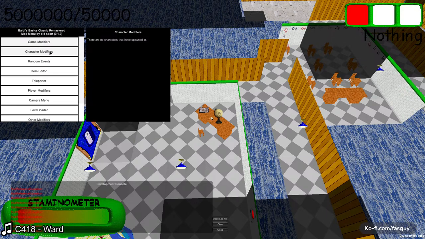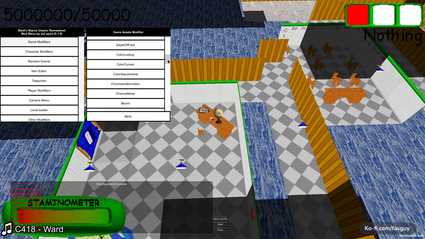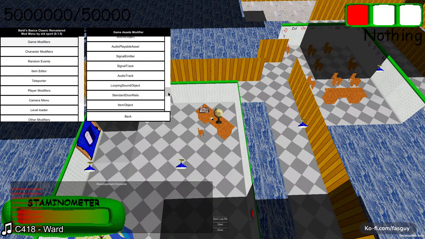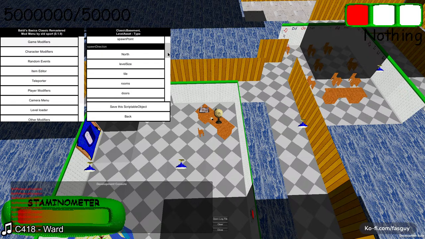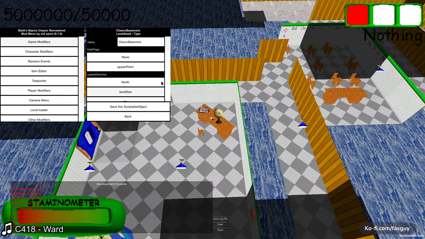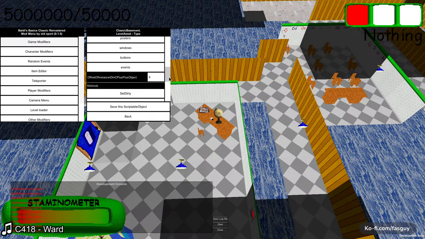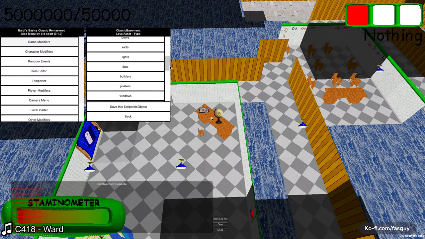Did you change anything else to the asset perhaps? I did not change anything other than the spawn direction. No, hold on, I did remove the doors. That's something I also did. But other than that, no. No additional changes.